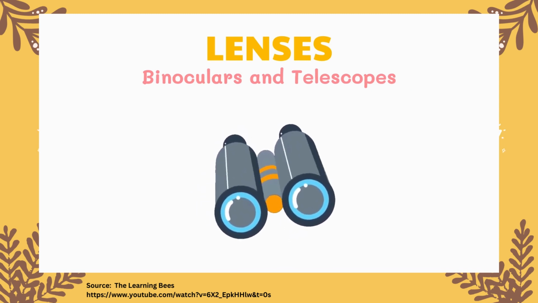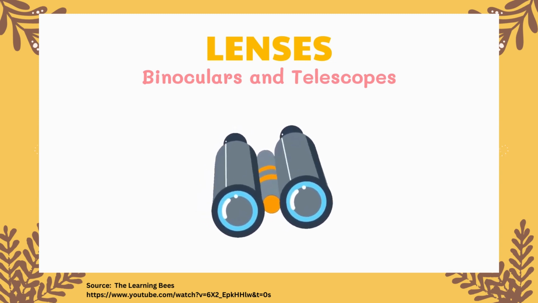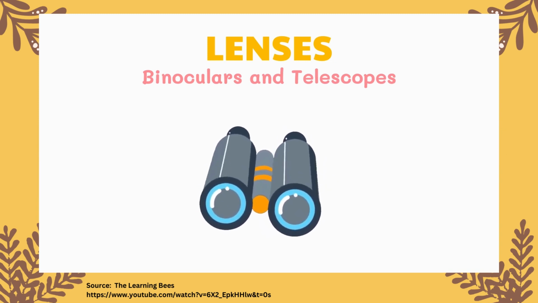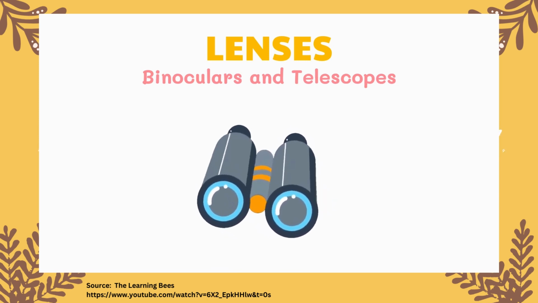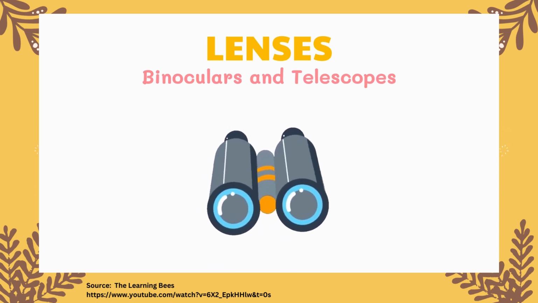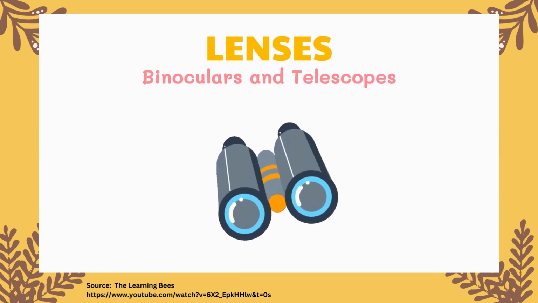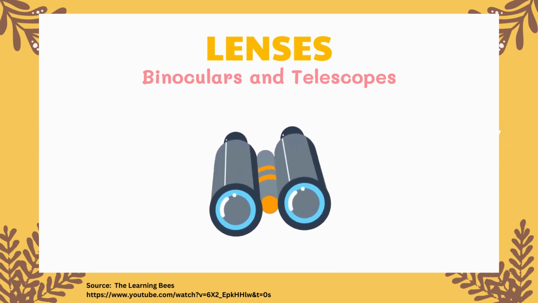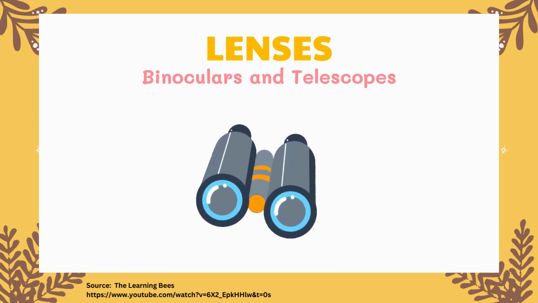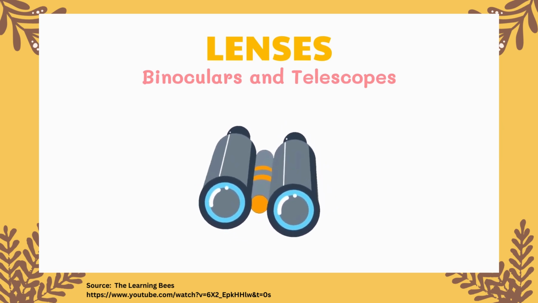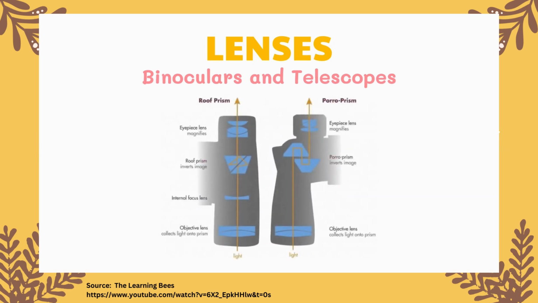But there's a catch. When light rays from a distant object pass through a convex lens, they cross over. That's why distant things sometimes look upside down if you look at them through a magnifying glass. The second lens doesn't sort out that problem. So, binoculars have a pair of prisms, or large wedges of glass, inside them to rotate the image through 180 degrees.